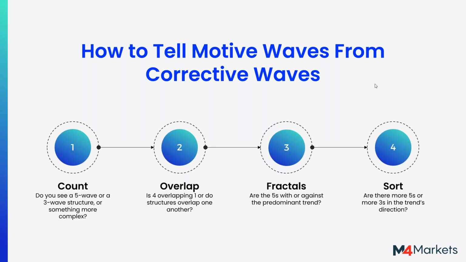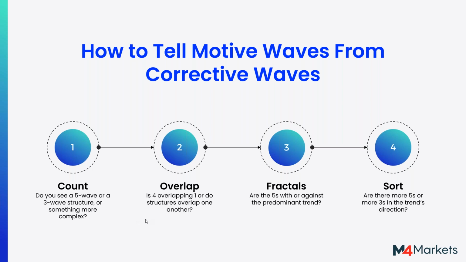This is not in a particular order, but it will probably make sense to you if you start using it which one should come first. But in my opinion, this is the right method or sequence of steps. Do you see a 5-wave or a 3-wave structure when you look at the charts, or is it something more complex? That's the first thing you need to ask yourself.